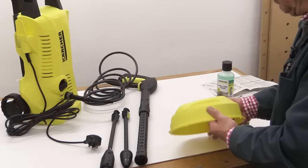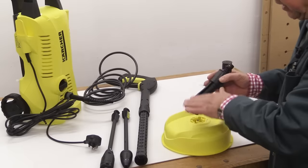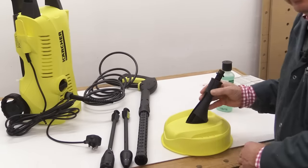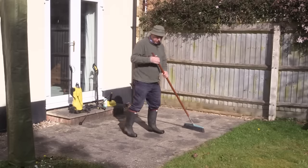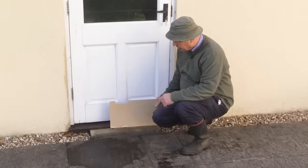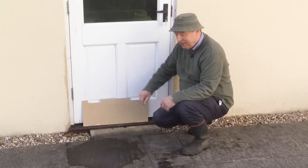The final part to assemble is the patio cleaner attachment. There's a sort of pointed bit indicating direction. You turn this through 45 degrees so it's pointing up, fit it down in, push down and rotate — and it clicks. That's it, securely in place, and it can be attached at the end of the long arm. It's best before you start to sweep and get rid of the worst of the detritus on the surface you're about to clean. A really useful thing to have is a piece of board if you're spraying up against something precious, like a door, to protect against water getting underneath.